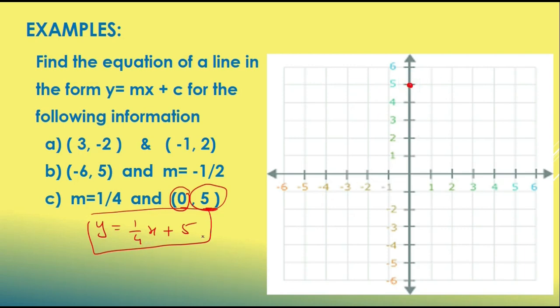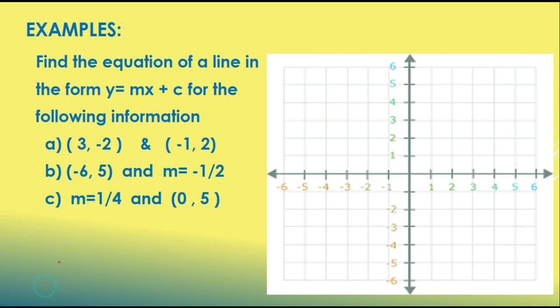I am using the slope technique to draw the line for the third case. The y intercept is 5. Okay, and the slope is 1 over 4. 4 units change in x gives 1 unit change in y. 1, 2, 3, 4, maybe here, isn't it? And the 1 unit change in y is upwards, since m is positive, so a rise. It will be here. So when you connect these two dots, you can get the line, and it can be extended to both ends. This is y is equal to 1 over 4 x plus 5.